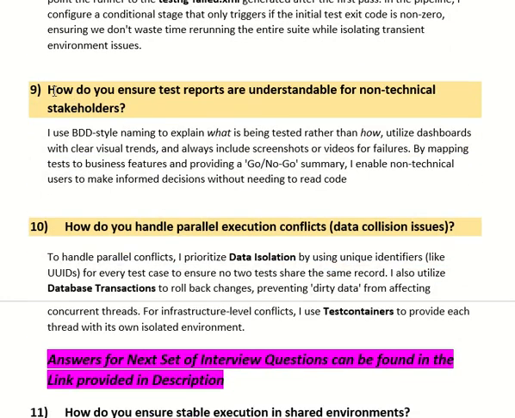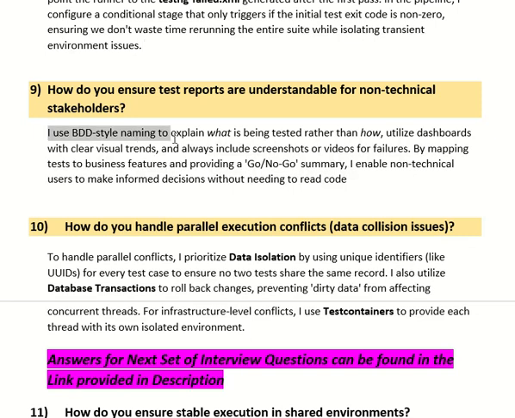Okay, the next question goes like, how do you ensure test reports are clearly understandable for non-technical stakeholders? It means that sometimes a BA or PO might reach out to you and ask you to explain the reports presented or triggered. But how do you ensure that it's clearly understandable to them? So that is the question, a tricky question.